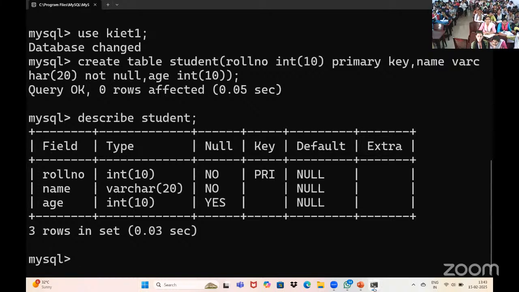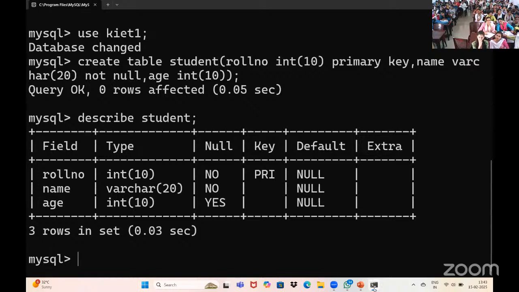Why? Tell me, why did it show null no? Because it is satisfying 2 conditions of the primary key. What are the conditions of primary key? It should not be null or empty. Null or empty. It should have unique values, right?